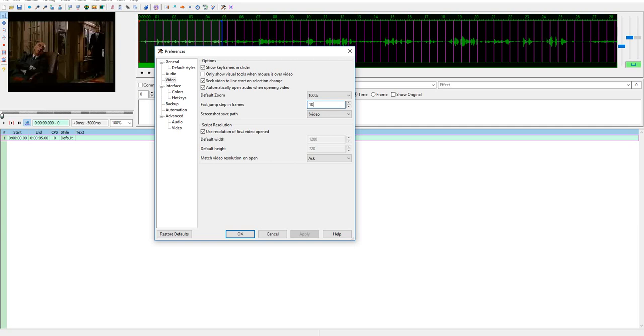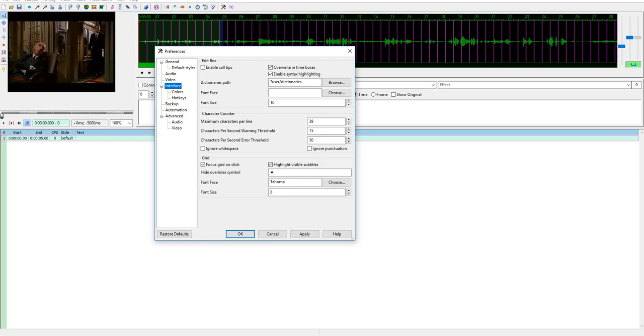So the fast jump steps in the frames, for me, are useful at 1 frame, because that way I can be more accurate when timing in and out in a video with very fast dialogues. So I prefer to use 1 frame whenever I use rewind and forward.